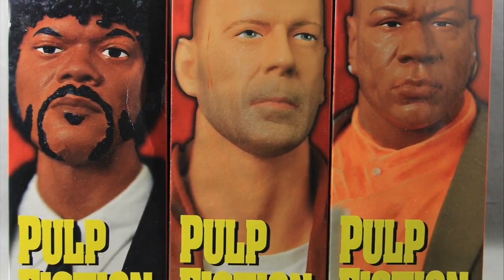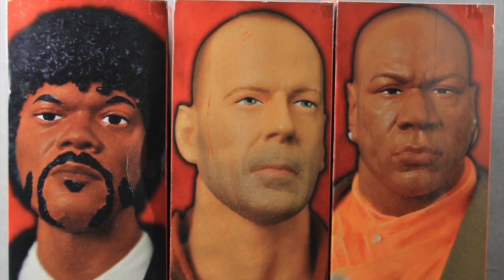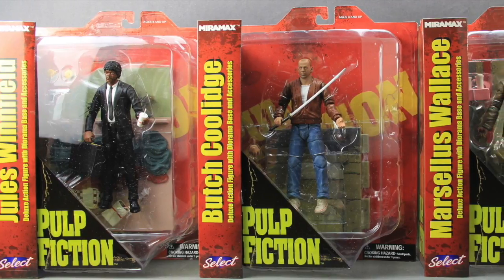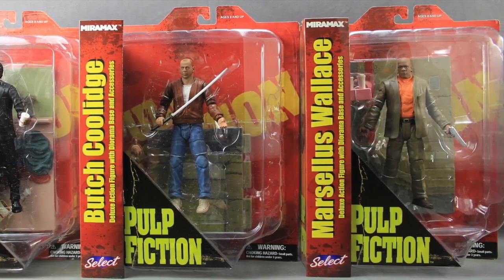And for today's review, I'm going to be taking a look at the brand new 7-inch scale Pulp Fiction figures from Diamond Select Toys. Now this first wave of figures includes the characters Jules Winfield, Butch Coolidge, and Marcellus Wallace.